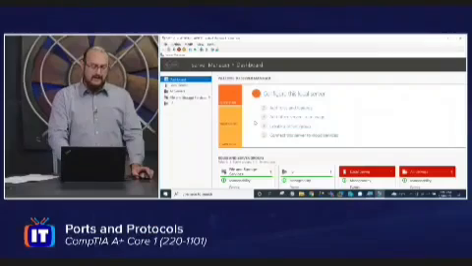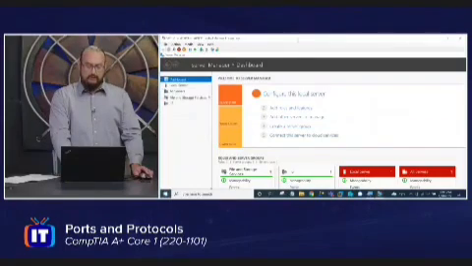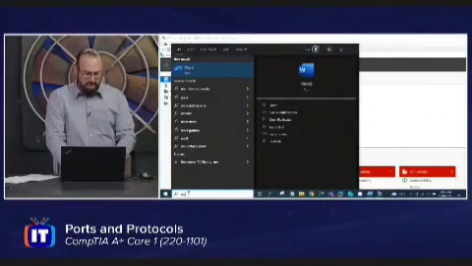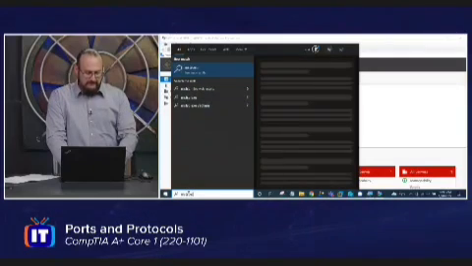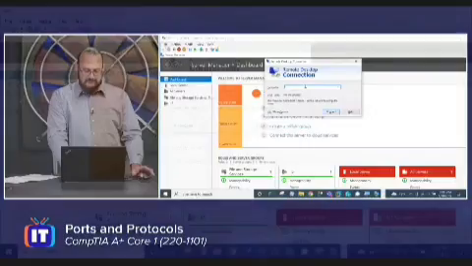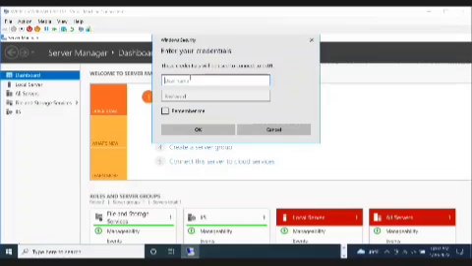So for instance, I'm on my server here. Maybe I decide that I want to make a connection over a remote desktop connection using the Remote Desktop Protocol. Well, I can fire up a piece of software like Microsoft's Remote Desktop Connection, put the computer name in here and choose connect. And notice that what I'm doing here is connecting to this machine over the network via the Remote Desktop Protocol, and that's port 3389.